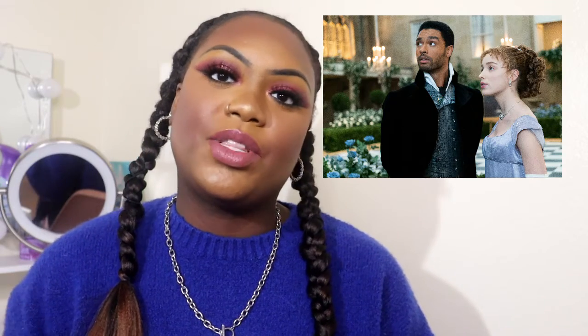Oftentimes, various times, we see him with the shirt untucked. And with someone especially of his stature, that would not be the case. He would not be caught dead with his shirt untucked, half tucked, whatever. But I think it shows a little bit of that rugged side, and it relates to his personality in the show, the people he hangs out with, like the guy who boxes, and shows that he still has a rugged side to him. So out of all the gentlemen in the show, Simon definitely has that bad boy vibe. I guess for the 1800s, he has that bad boy vibe.